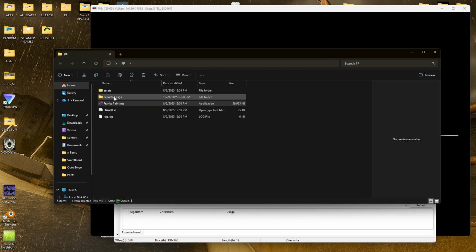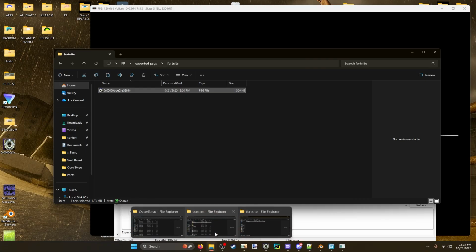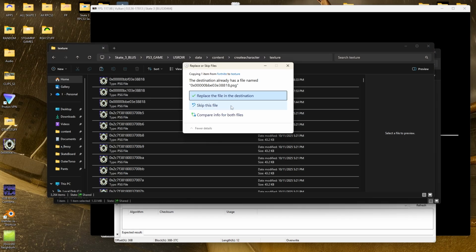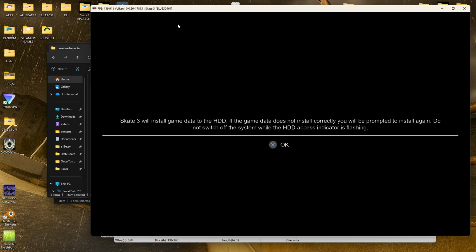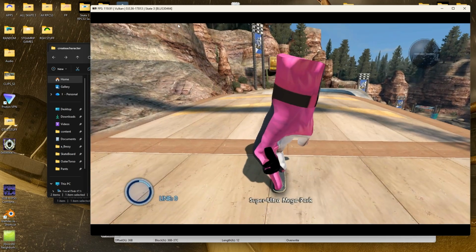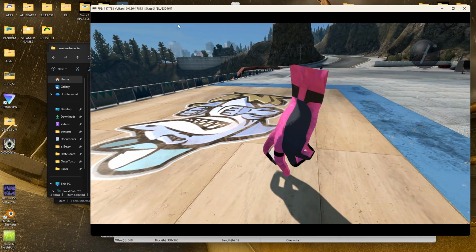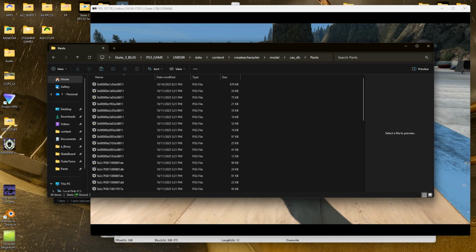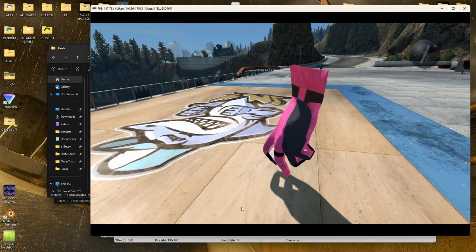And then go back into exported PSGs, Fortnite. Copy this. Now we're going to be putting them in. So create a character, texture, paste that in there, replace. I probably should finish loading my game up first. All right, okay, yeah, you see the texture replaced, but I didn't replace the model yet, so I'm just going to Control P, pause the game, and then go back to create a character, go to model, and then we replace pants. So we open the pants folder, drag, drop this, replace. Okay, and then unpause the game.